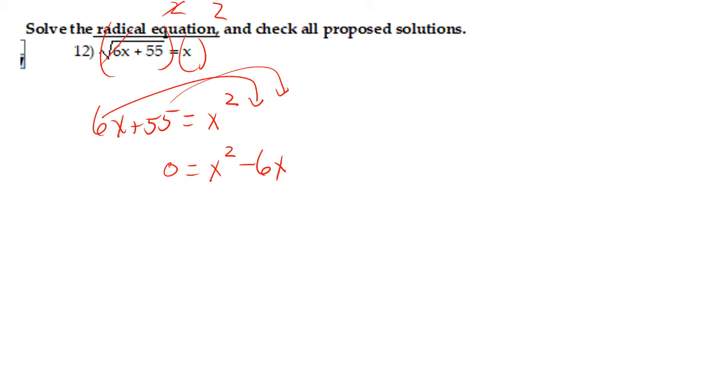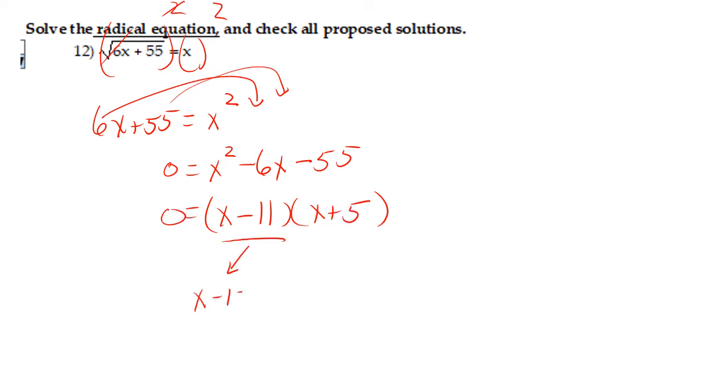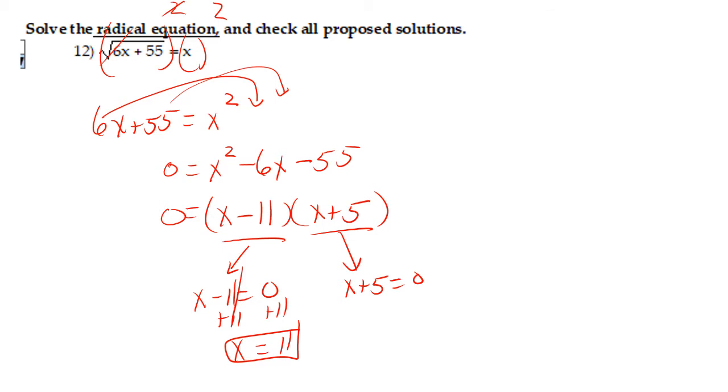So I end up with x squared minus 6x minus 55, which does factor as x minus 11, excuse me, that was a negative 55 there. So that would be x minus 11 and x plus 5. When I set each of these factors equal to 0 individually, and I solve, I end up with x equals 11, and of course x will equal negative 5 because that is what will give us the 0 there.